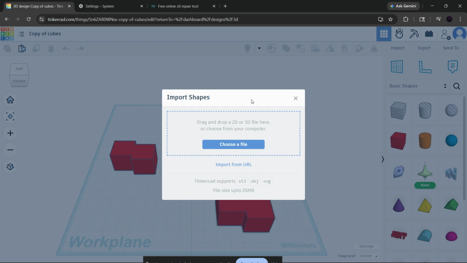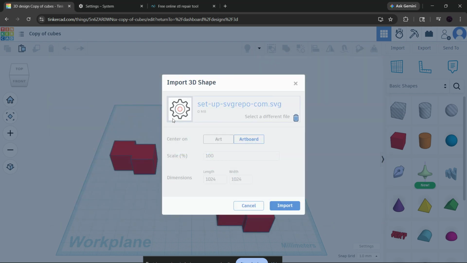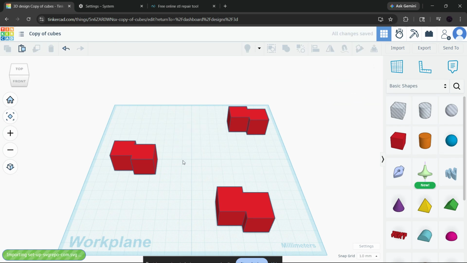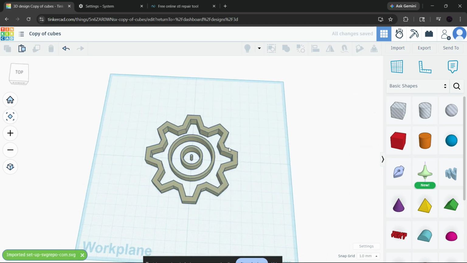Another trick that often works is scaling the file down during import. Sometimes the STL is technically fine, but the physical dimensions are massive. For example, if the model is 1000 millimeters or larger, Tinkercad may struggle during upload or time out before the import finishes. In the Tinkercad import window, change the scale from 100% to 10% and try again. This can help the file load successfully, and once it is inside Tinkercad, you can resize it afterward if needed. Just make sure your units match what you used in the original software. If the model was designed in millimeters, keep it in millimeters. If it was created in inches, double-check that conversion so the size does not come in way too large or way too small.